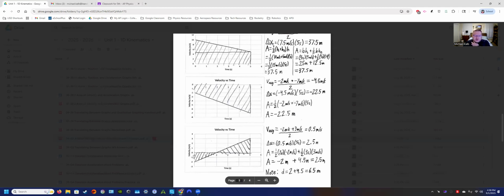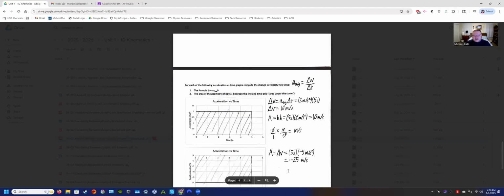So this triangle has a base of 2 and a height of -2, so that's -2. And this triangle has a base of 3 and a height of 3, so that's 4.5. So that adds up to 2.5, same as before. But again, one thing to be wary of, if you were asked to find the distance traveled in a scenario like this, you'd have to add up the absolute values of these: +2 plus +4.5 to get 6.5.